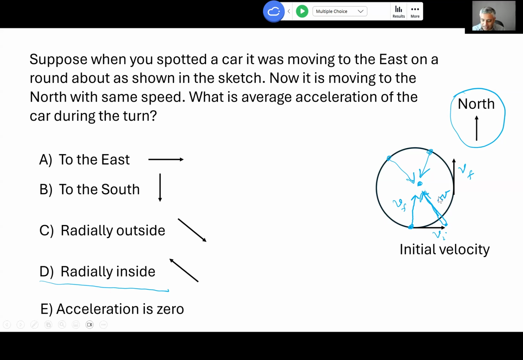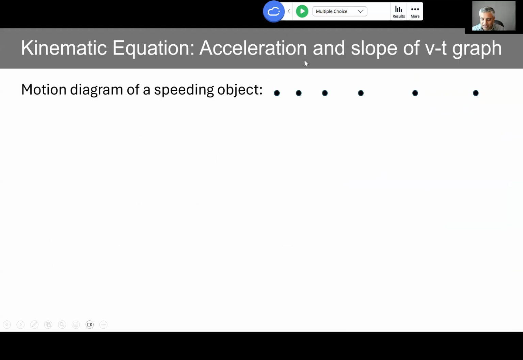So that's why we spend so much time learning about its direction. And we're going to be learning even more now using graphs. Until now, we used motion diagrams. Now we're going to use a graph. So the graph and motion diagram and so on, those things are coming in the second worksheet.